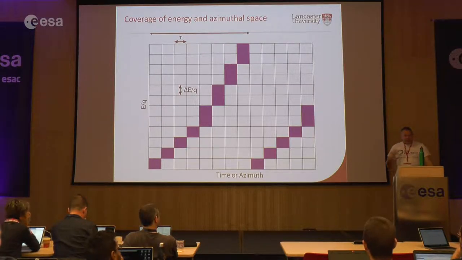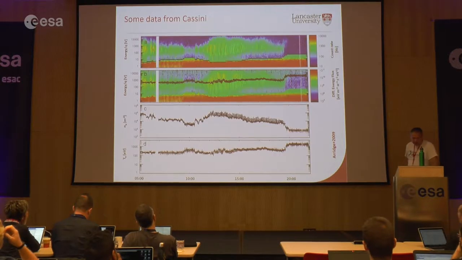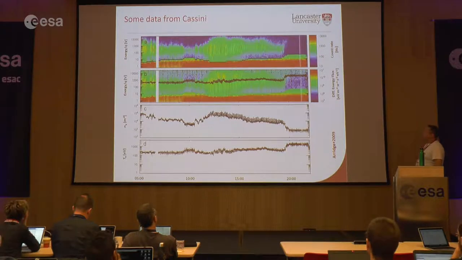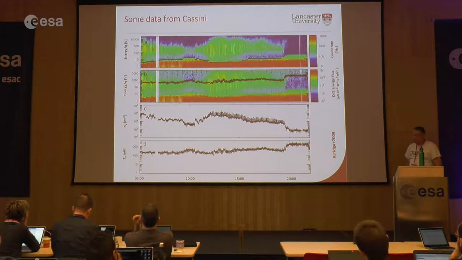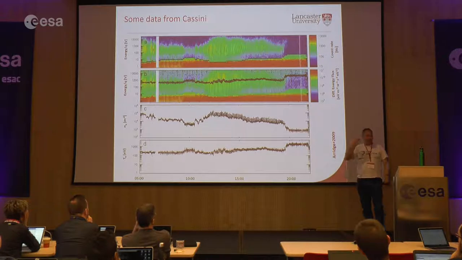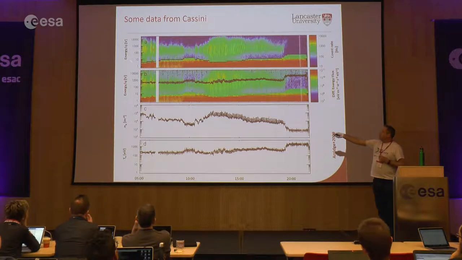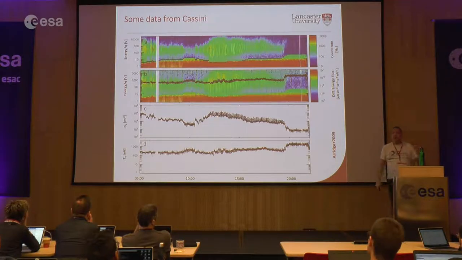Okay, so I thought it was interesting and useful to talk about some data and actually show you some of what this data is, particularly those that are not in a solar system or particle detector context. This is some data from the Cassini spacecraft, measuring electrons. We have two different units in the spectrogram at the top. This is data from a single pixel of the Cassini instrument. It's scanning through all of the energies per charge from about half an electron volt per charge up to about 25 kilo electron volts per charge. It's doing that roughly every 2 seconds.